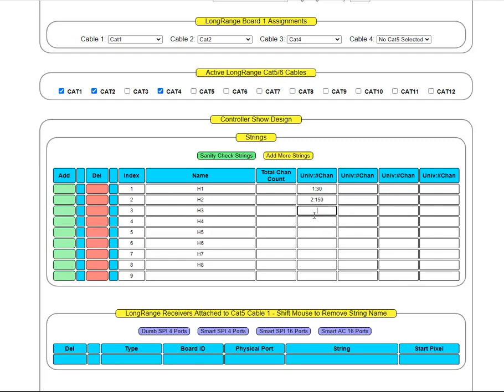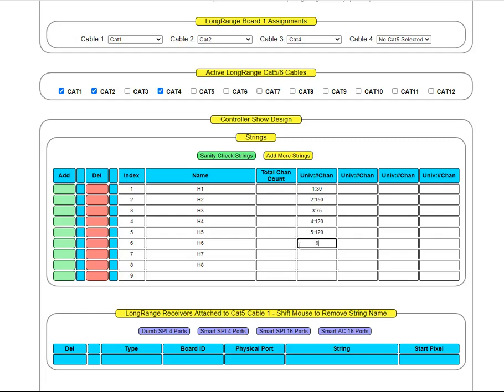Next one's going to be universe 3, which is 25 pixels or 75 channels. The next one we assign to universe 4, which is 40 pixels, which is 120 channels. Number 5, we assign to 5, and that is also 120 channels or 40 pixels.